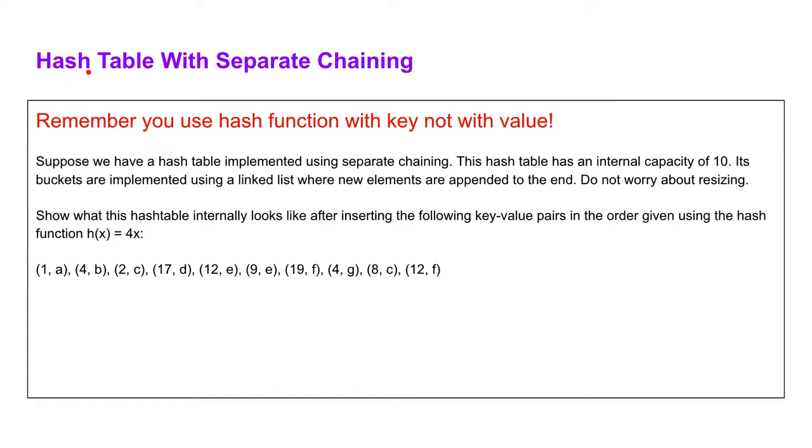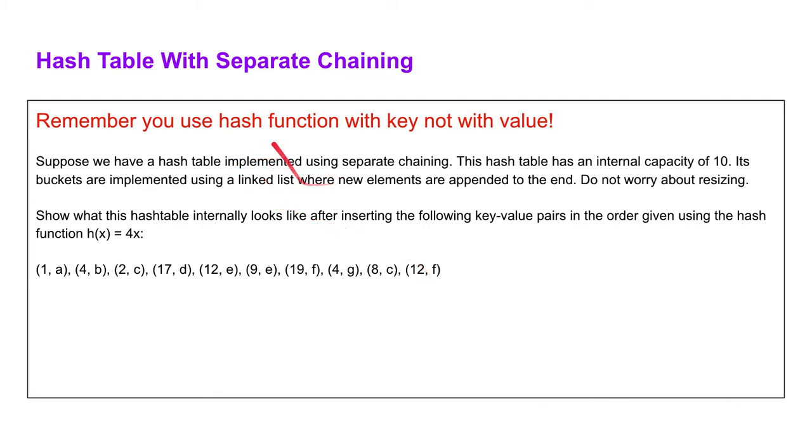So problem 1A, right? So 1A is a pretty mechanical problem. We have a hash table with 10 buckets. We do not resize it. And this is our hash function, just 4 times our key, because you'll notice all of these keys are actually numbers. So again, this is our hash function, and we have 10 indices or buckets. So we're going to insert all of these into our hash table.